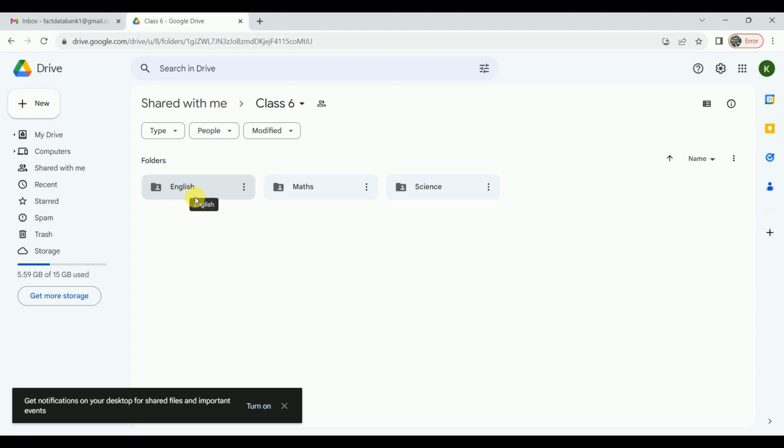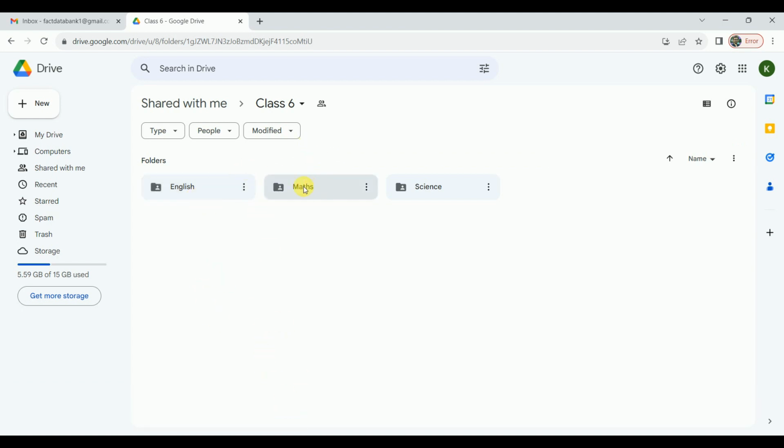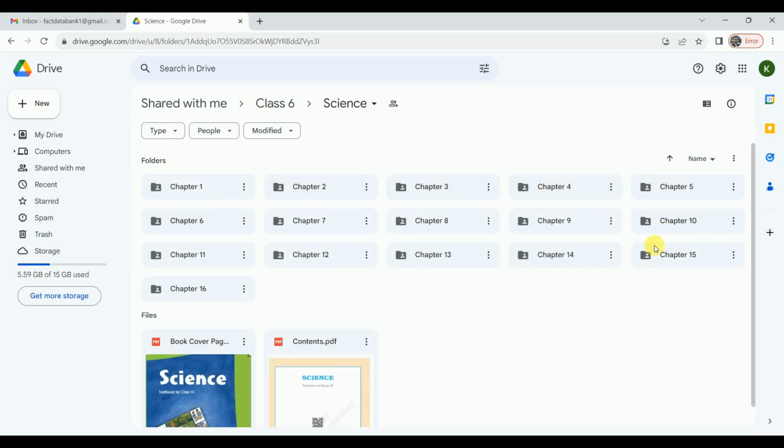Here again, this is an example. Three subjects are there: English, Maths, and Science. Suppose we are opening Science. Here you will see entire chapters are uploaded. For example, we are opening chapter 1.